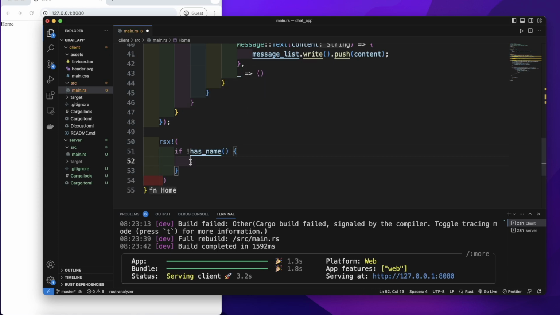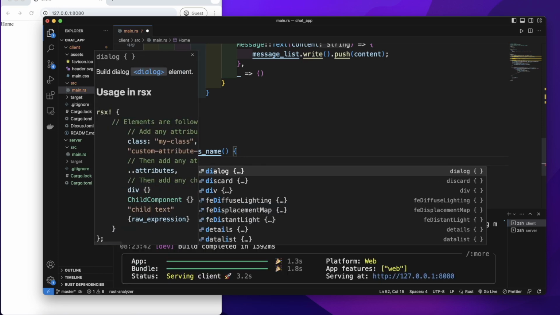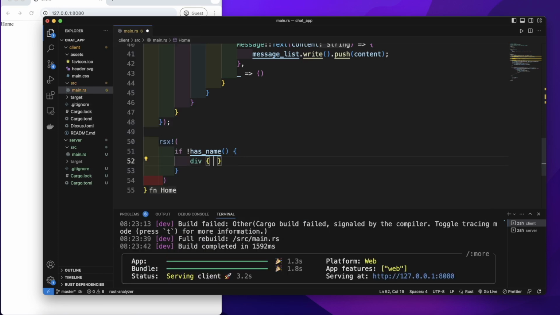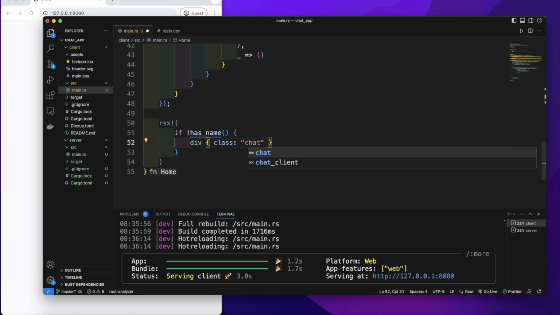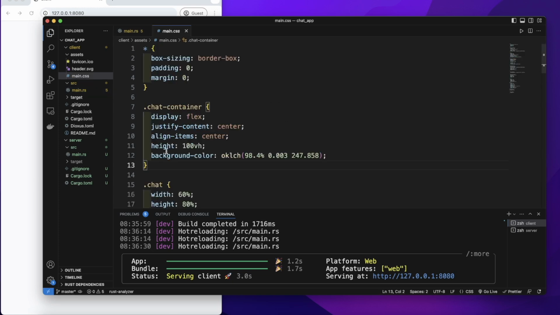Then we want the user to input his name. So let's add a div element. Let's give it a class, chat container. This chat container will just center the item in it and also have a height and a background color.